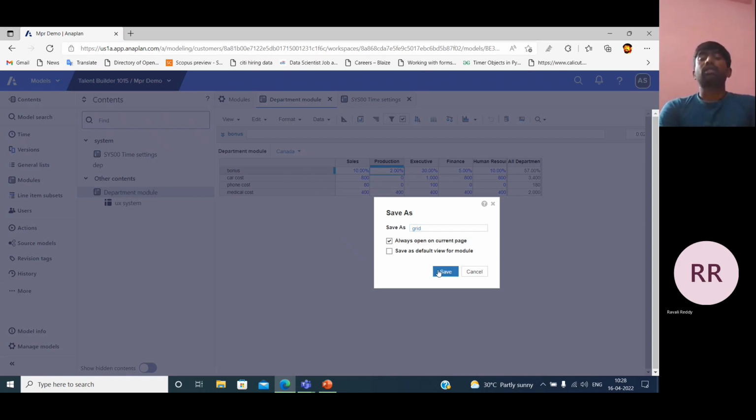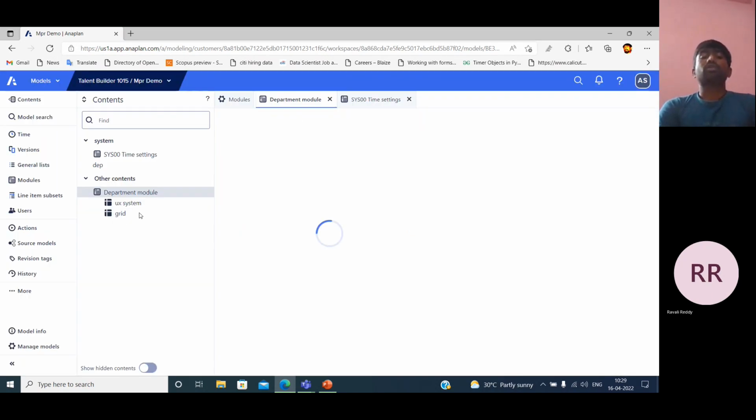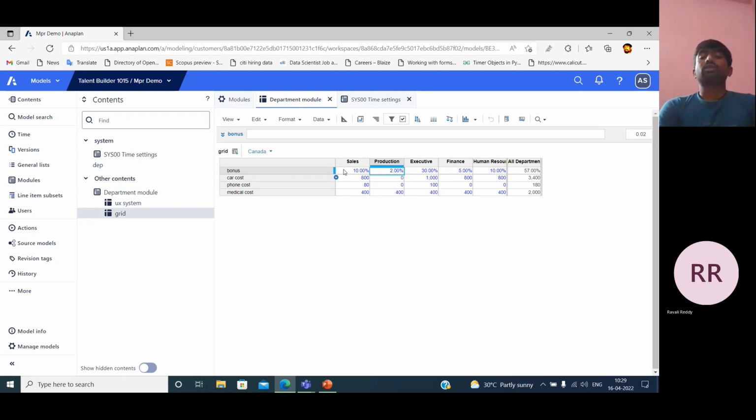After that, we are saving. This will also show in the Workspace. This is also used for the end user purpose: the desired columns and desired data, such as car cost and bonus cost, which line items are rows, or which country based on filter conditions, with show selection or hide selection.